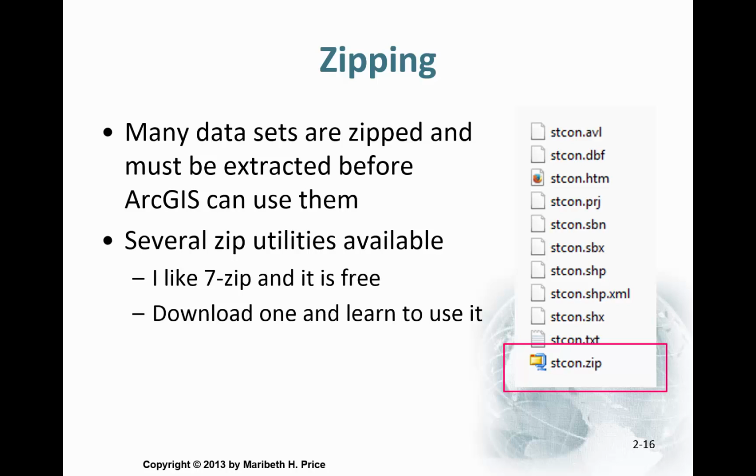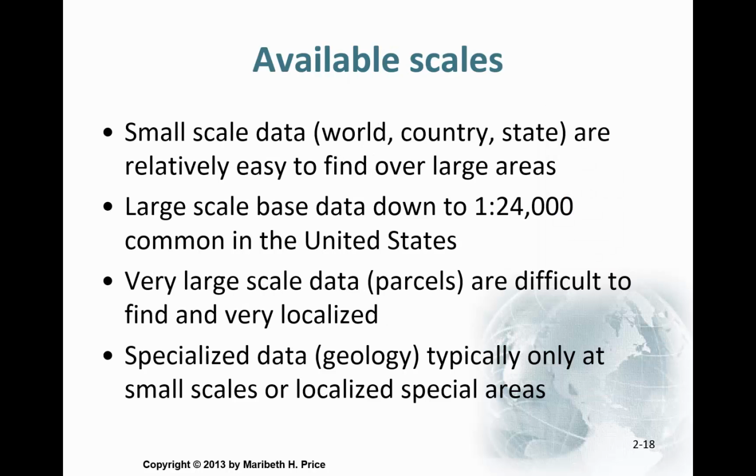It's common practice for GIS files to be compressed or zipped. You should recognize compressed files by their .zip extension. Compressed files must be extracted before you can use them in the GIS. Windows can handle common zip files, but there are others that require special applications like 7-zip. The amount of available data will oftentimes depend on the type of data and the scale that you need for your project.